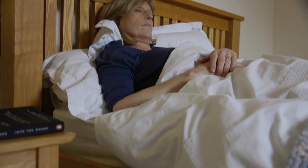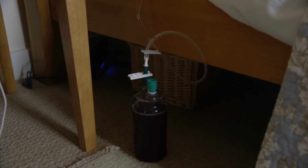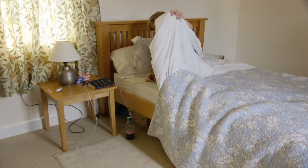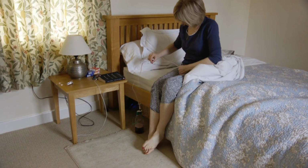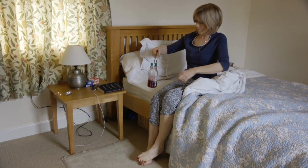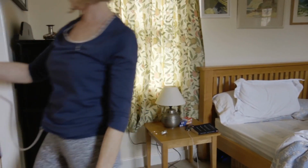When you are in bed, if you have a drain, this can simply be placed on the floor. The drain is a sealed unit and the fluid flows into the drain by a vacuum, so it doesn't matter if the drain falls over, and it doesn't matter where it is placed, as long as it isn't too far away from you to avoid it pulling and causing discomfort.